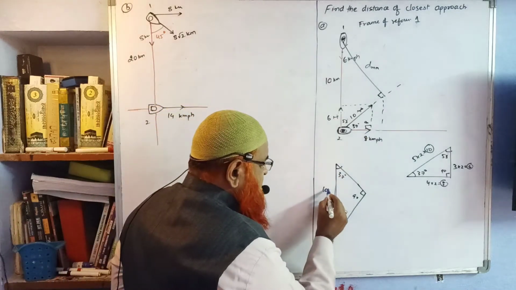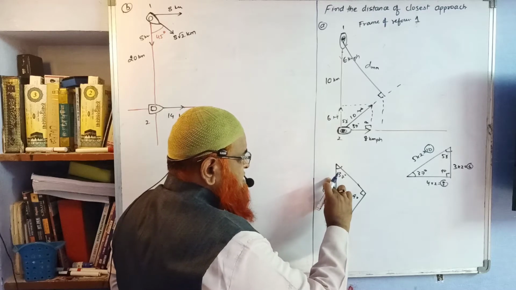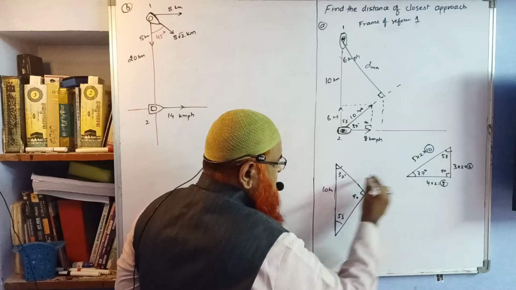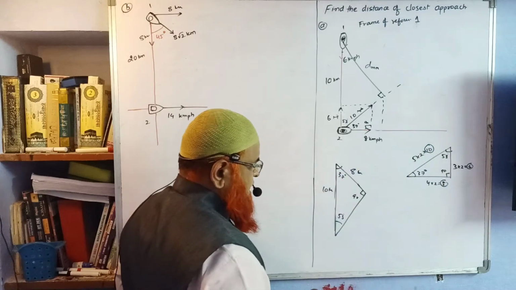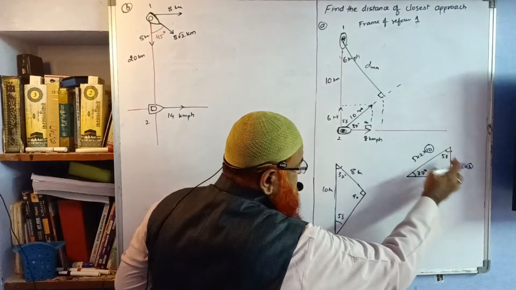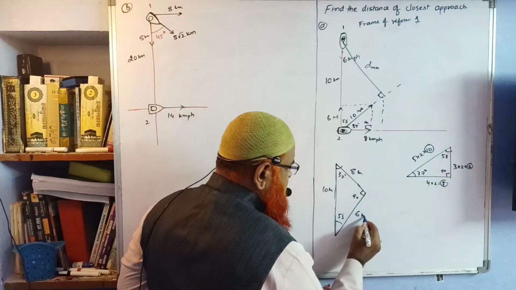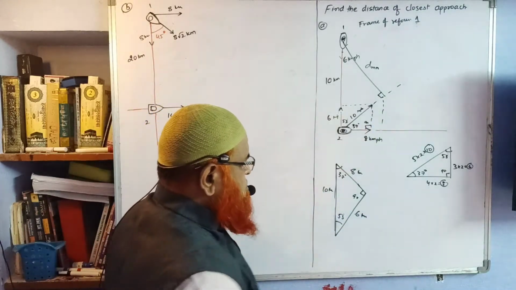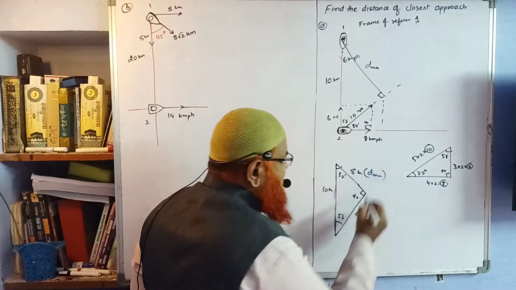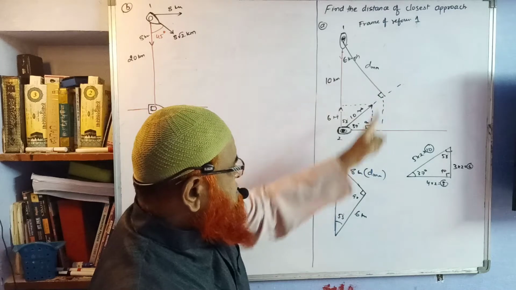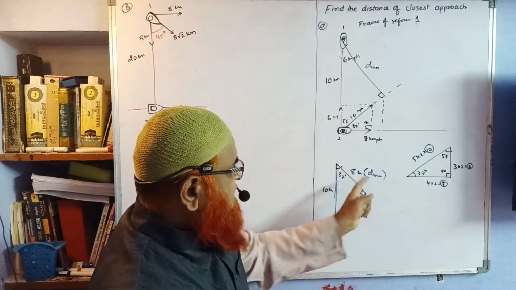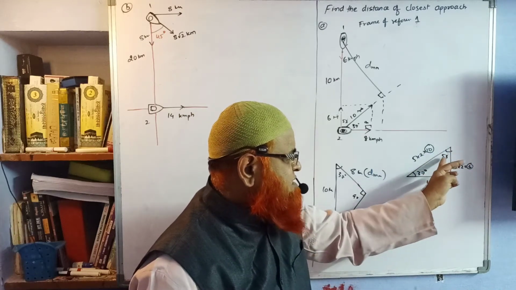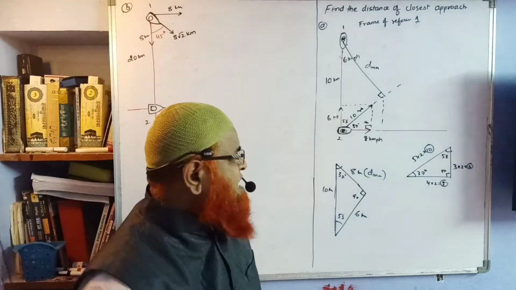And you know this is 10 kilometers. The adjacent sides of 37 degrees: if one is 10, the other is definitely 8 kilometers here. And for 53, if one is 10, the other is going to be 6 kilometers here. So I got this distance also. Here D minimum, we need to find the distance of closest approach. Therefore, D minimum is going to be 8 kilometers. Very simple, just finding the ratios of 37 degrees, 53 degrees and 90 degrees. That's it. You got the answer.